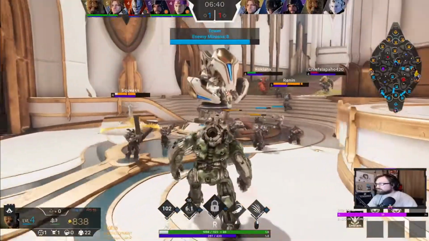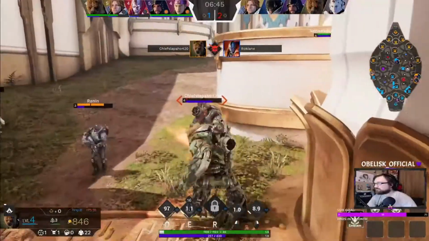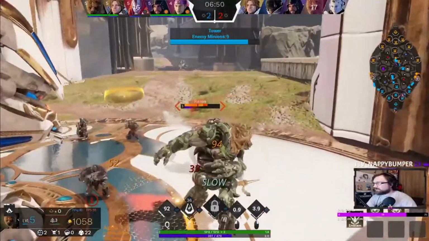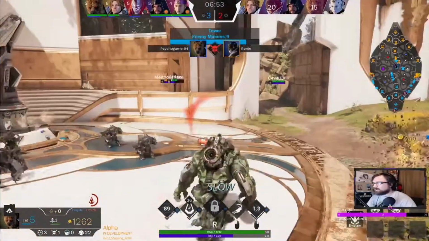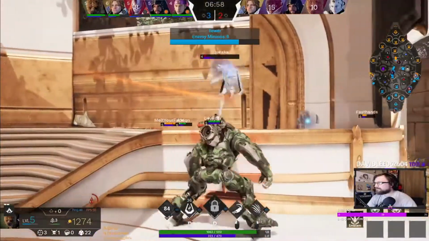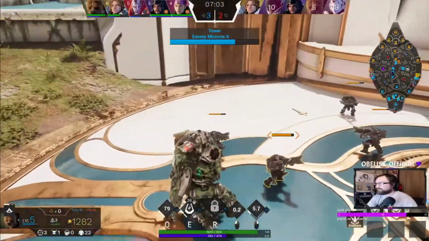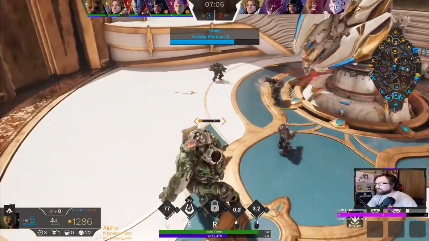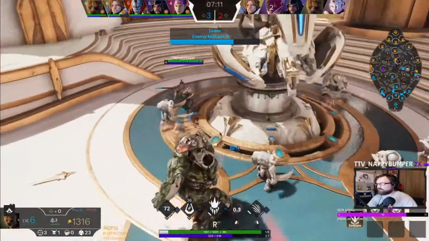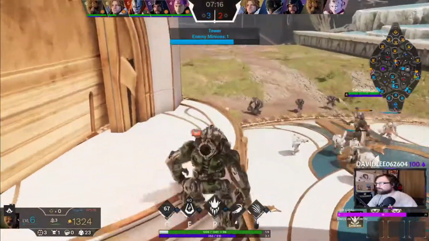The next item we're going to talk about is Plasma Blade. Now, this increases damage significantly and can be purchased very quickly. What this does is gives you 40 physical power plus 0.5 per rank, with 40% attack speed and 5% lifesteal. But the biggest thing is the unique passive attached to it. So basic attacks will deal 6% of your target's current health as energy damage. So that also helps with farming, and that also helps with ganking lanes early game. I feel like it's a very important item to rush early game.